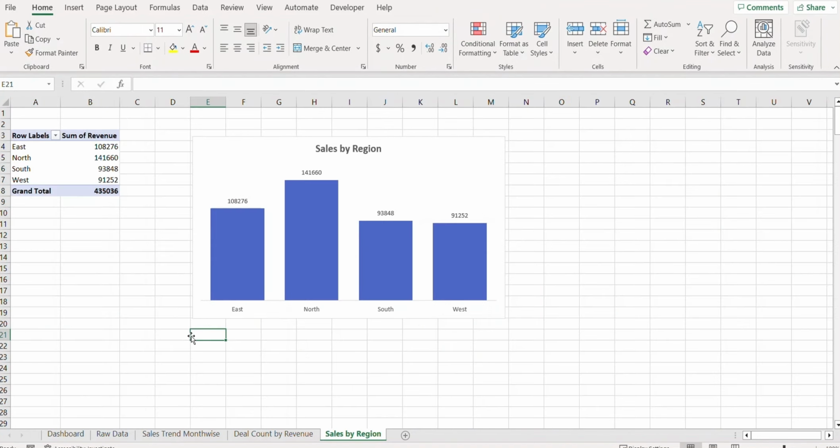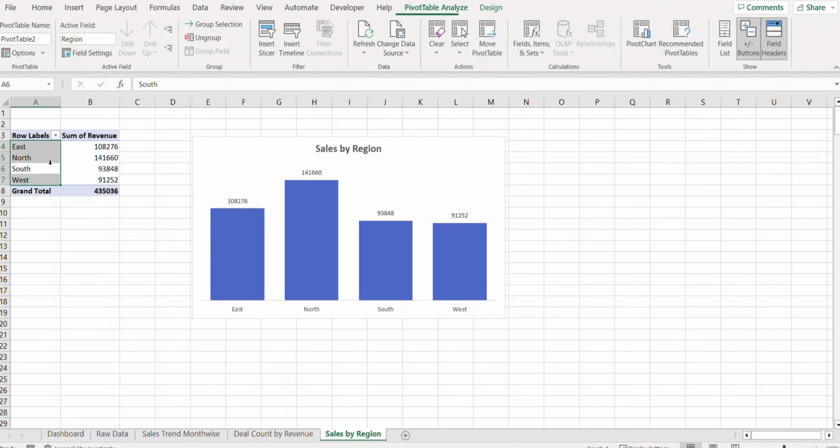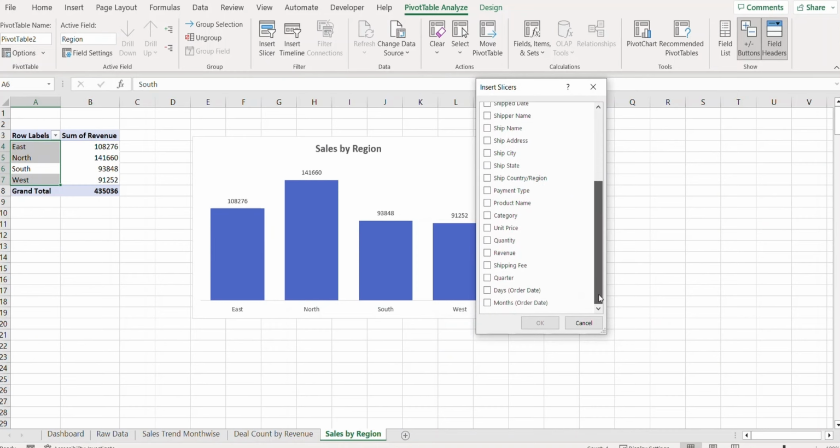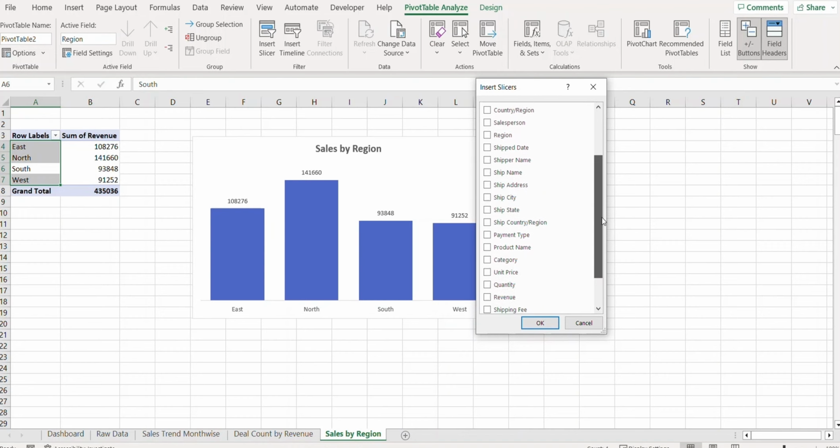Next, we will create slicers, and for that I will click on any of the pivot tables and go to pivot table analyze, insert slicer, and we need slicers for the months, quarters, and region.